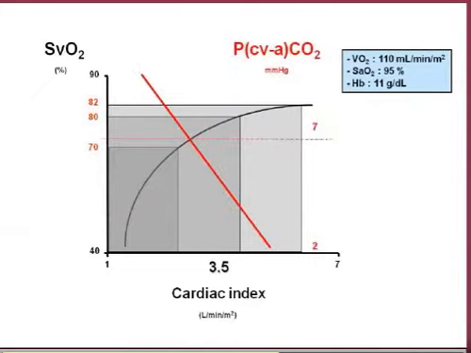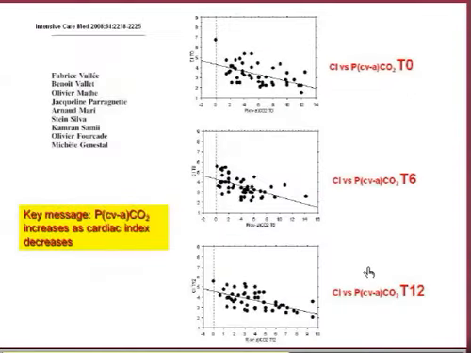So one suggestion would be to use another respiratory parameter, which is the venous CO2, or the tissue CO2, by the way, or the central venous CO2, which is an approximation of the mixed venous CO2. And constantly, we need to include the arterial CO2 because the arterial CO2 will by itself influence the venous CO2. So the relationship, as you can see, is different. It does not go the same way, and it can help in those patients who are at this very higher part of the SvO2. This slope has been used from this paper we published with Fabrice Vallet.